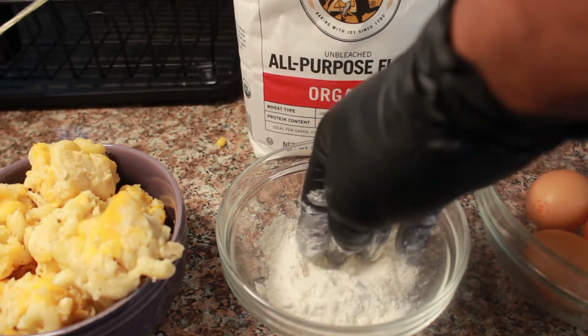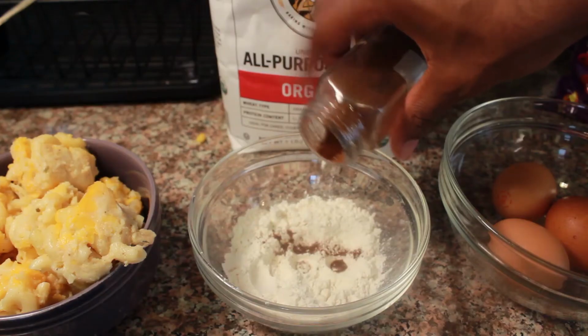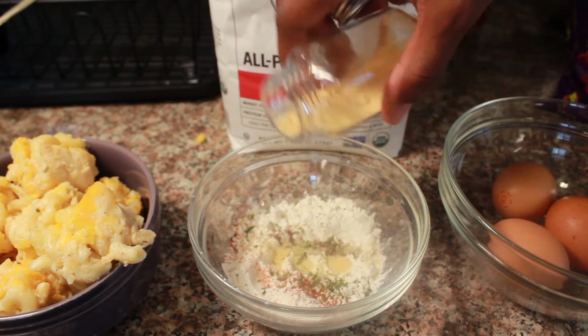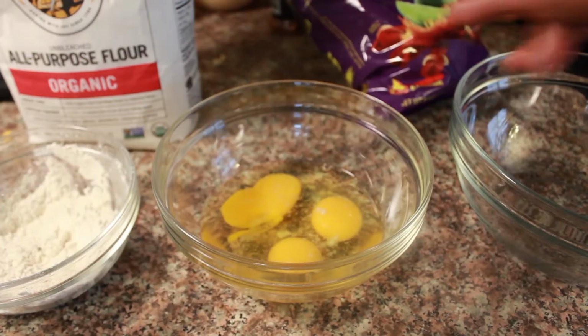Grab a cup of flour, put it in the container, grab eggs, probably 3 eggs, put it in the container, and grab your Takis. Don't put it in the container yet, we're gonna get to that. Add about a tablespoon of each: chili powder, cayenne pepper, parsley, onion powder, garlic powder, Italian seasoning, and salt and pepper. For the eggs, just salt and pepper.